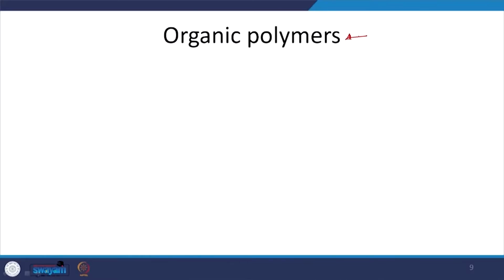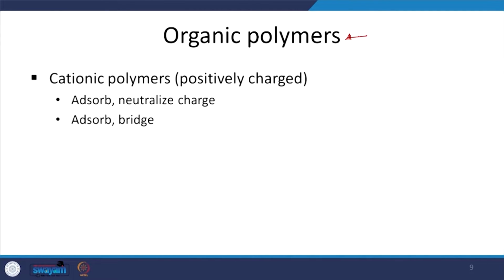So in that context, we looked at interparticle bridging. I think there was a pretty good figure that we looked at. In general, you can also add polymers that can lead to this kind of interparticle bridging, right? Let's take this through. So you have organic polymers that can be added. Organic polymers, again, there are two kinds based on the type of polymers.